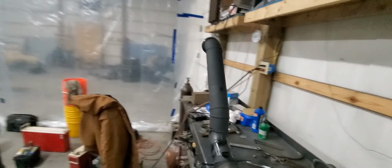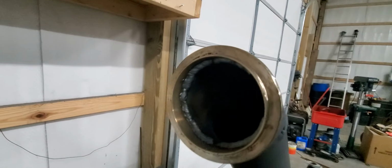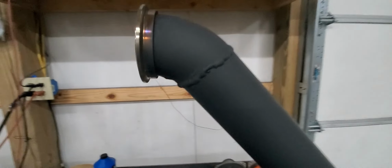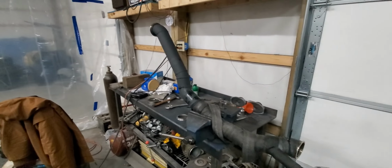It looks pretty good. We got the V-band on for the other pipe to attach, and we welded that on the inside. So that's that side done, and then once we get the other side done, we'll show you how that looks too.